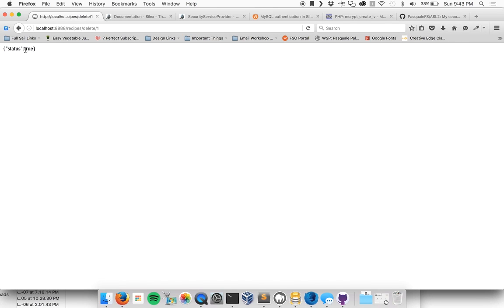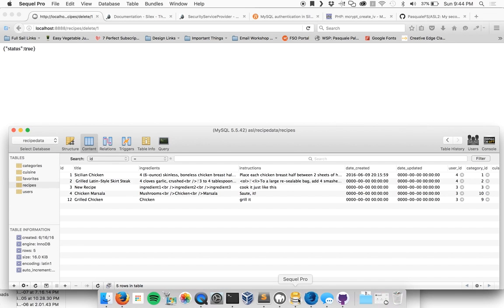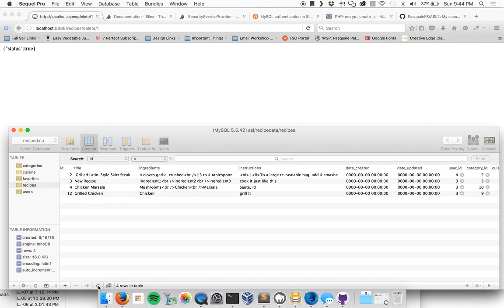I'm getting to this status true, and again, after they click delete, I just wanted to delete it out of the database and redirect them back to the main list page of their recipes. But what's happening instead is this status true, which I need to fix. But if I refresh here, you'll see the Sicilian Chicken Online 1 here will disappear. So that's been deleted by the controllers that I set up this week.